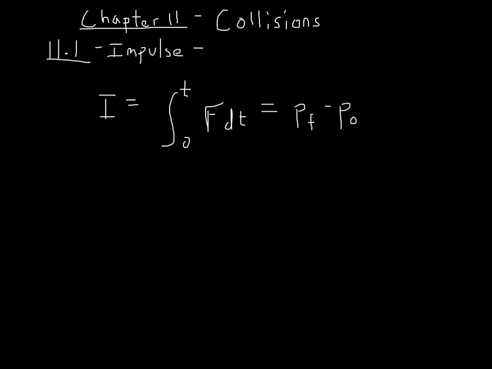And when we have objects colliding, the topic of chapter 11, you have changes in momentum. Your book writes this a slightly different way. They use primes, p prime for p final, minus just regular old p for p initial. So be aware of that. So impulse. Conceptually, this equation tells us impulse is just a change in momentum.